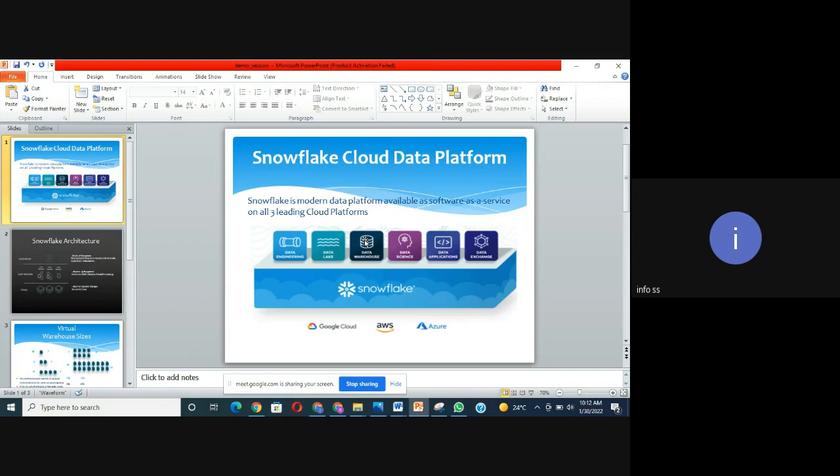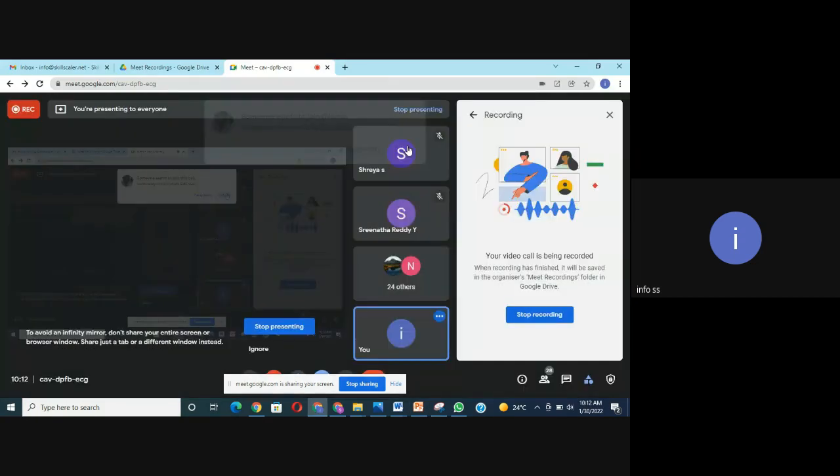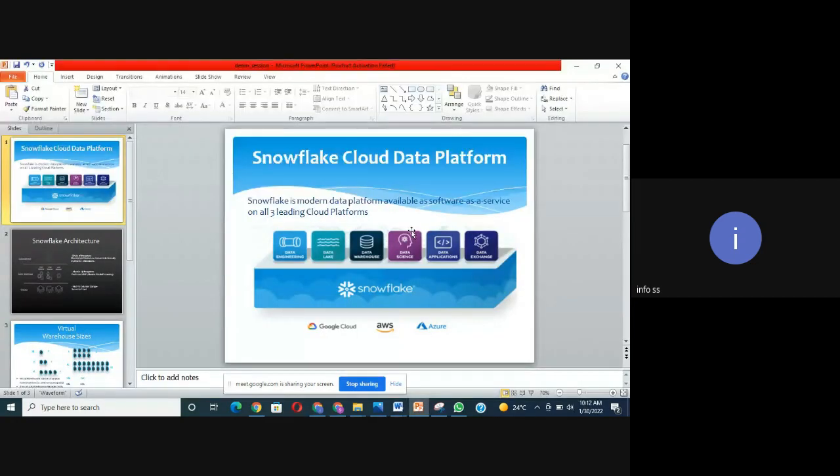So whoever wanted to move into cloud skills, this is the best skill. Even if you take the content, what you have to learn for Snowflake is restricted. It is not vast like other cloud services. Suppose if you want to learn Azure, learning one service is not enough. In an interview, they'll ask you multiple services. Even with AWS or Google Cloud, if you learn only one service, it will not be enough. You have to learn multiple services. But here, if you learn Snowflake, that would be enough.